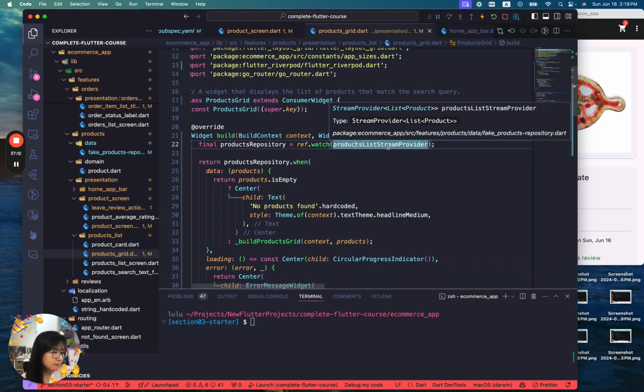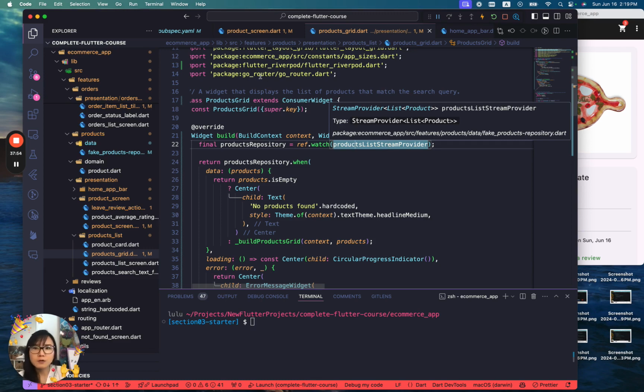Now that we have learned how to work with asynchronous data in our widgets, it's a good time to test our app and check that everything still works. So if we hot restart at this stage, we can see that all the products are still visible, and we don't really have any way of testing the loading and error states. And the reason for that is that if we go back to our repository, we can see that the future that is returned by this method returns a value immediately. And this means that as soon as we watch the corresponding FutureProvider in our widget, then the data callback is executed, and we return the list of products. So how can we test the loading and error states? Well, since this is a fake repository, we have full control.